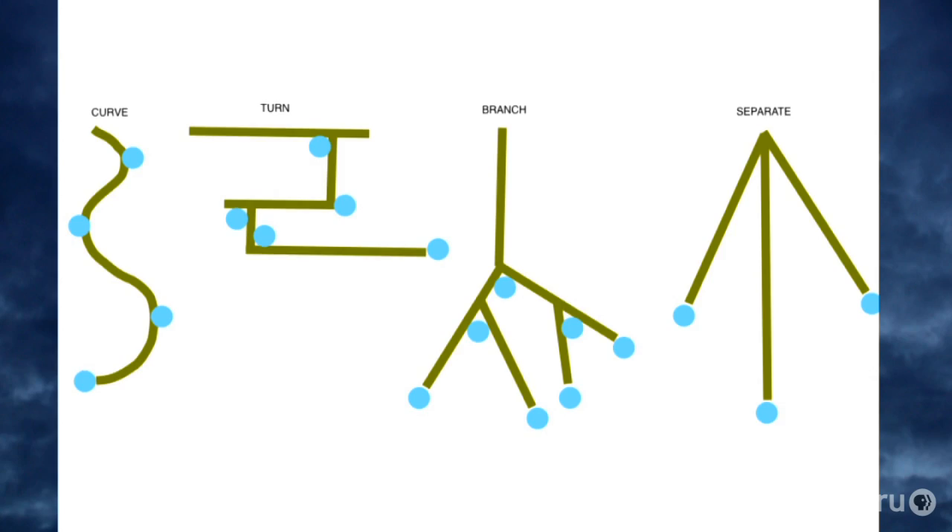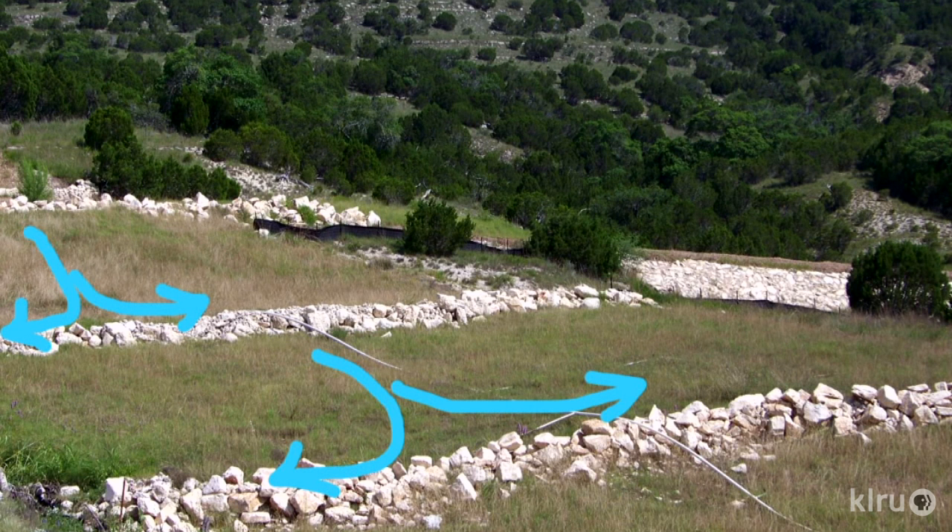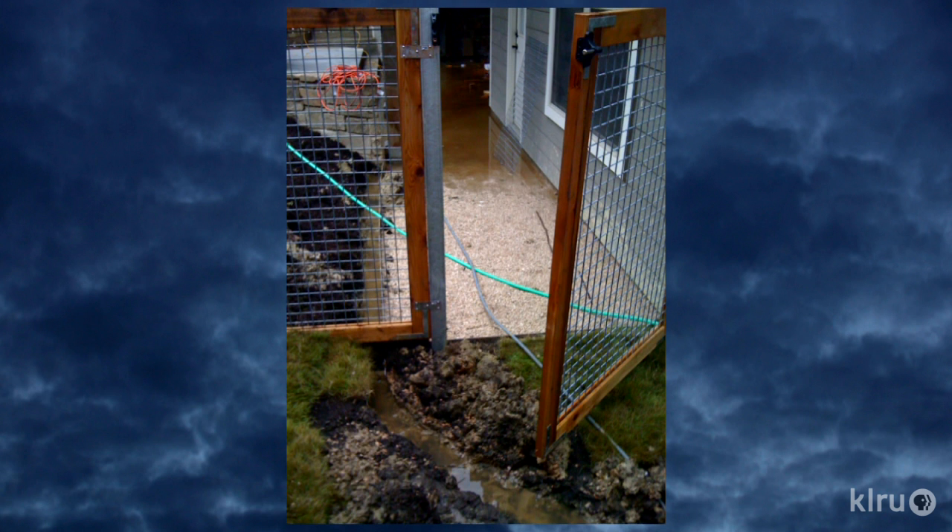You also lose all that water that can go into your own property. Once you start winding the water back and forth — branching it, diverting it — you see what ranchers have been doing for years on these slopes: they put rock gabions or windrows, everything to slow down the water, because wherever that water ends up it's going to hit with great velocity and cause more erosion.